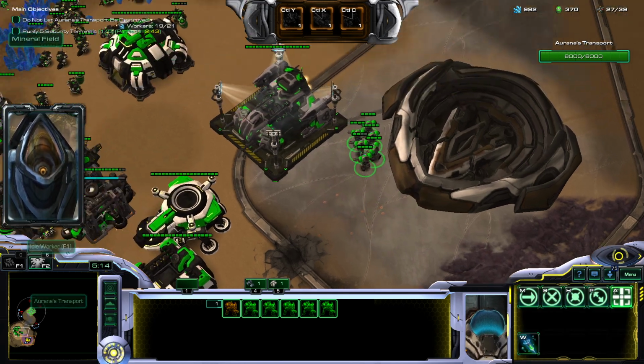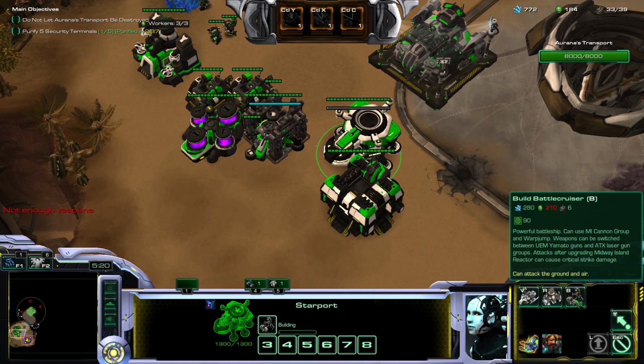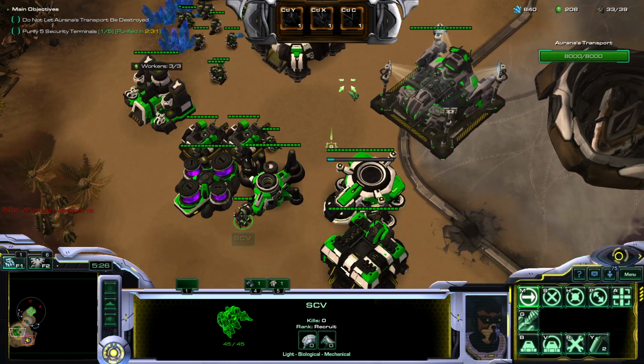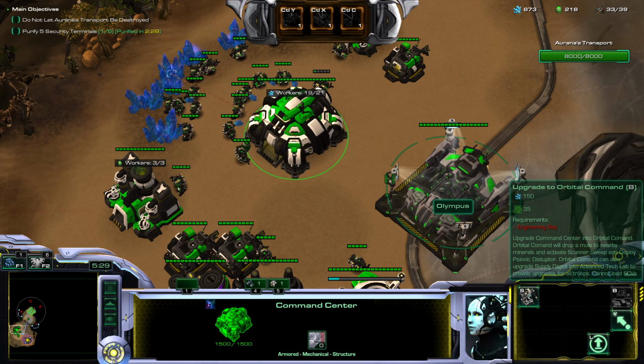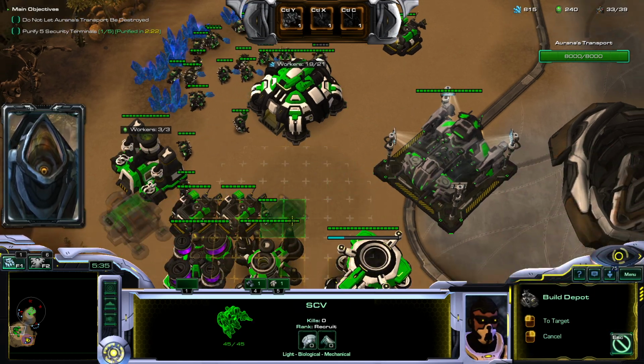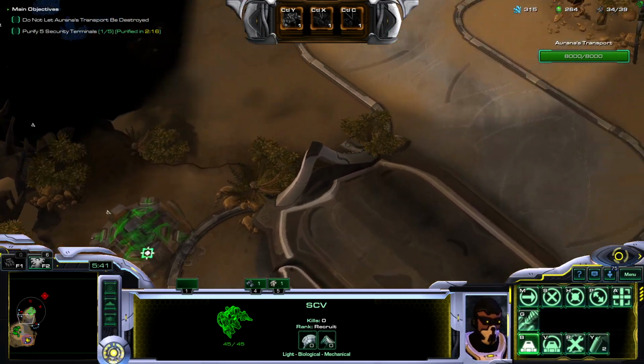Analyzing corrupted security data. Yeah, before I get the cruisers, I need gas. Insufficient Vespene gas. Upgrades, yeah, upgrades are done. Engineering bay needed, yeah. I require aid. System defenses have been activated against me. Let me start a CC over here.